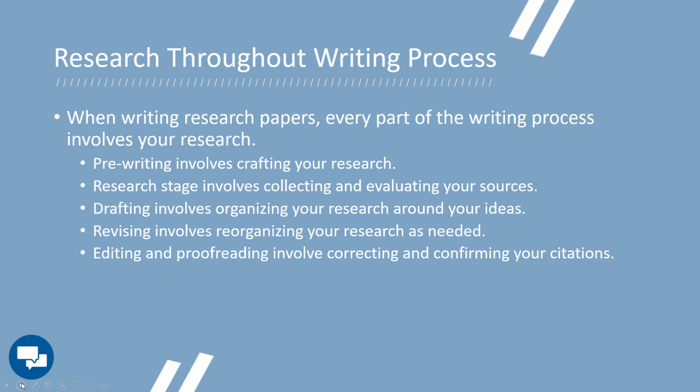The pre-writing stage involves coming up with a topic and crafting your research plan. The research stage itself is where you actually collect, read, and evaluate your sources. Drafting involves organizing your research around your own ideas and integrating evidence from the sources. Revising might involve reorganizing research into areas of the paper where it is needed. And editing and proofreading involves correcting and confirming your citations.